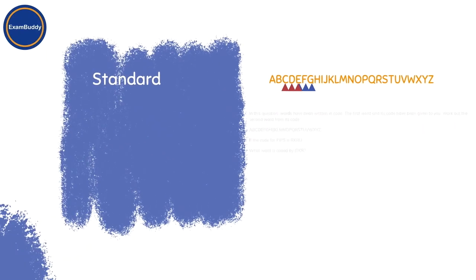Here's your alphabet line. Now, let's say you're given the letter E in a word. If the letter E is coded for by G, you know that you've moved forward along the alphabet line by 2 spaces. Alternatively, if you're given the letter E, it might be coded for by the letter C, so you know that you've moved backwards along the alphabet line by 2 spaces. So let's go through an example question.